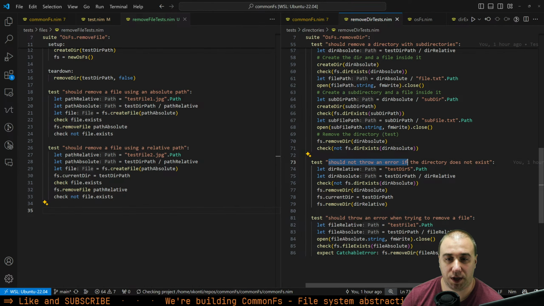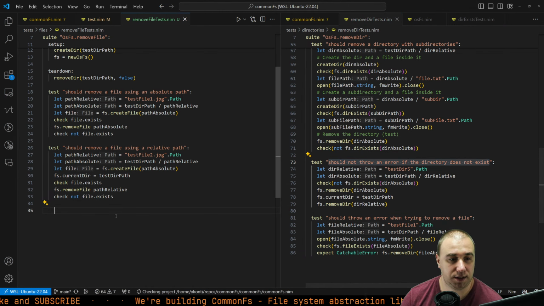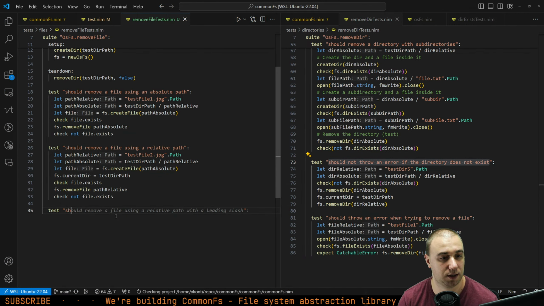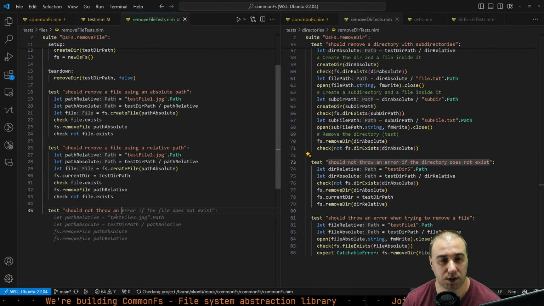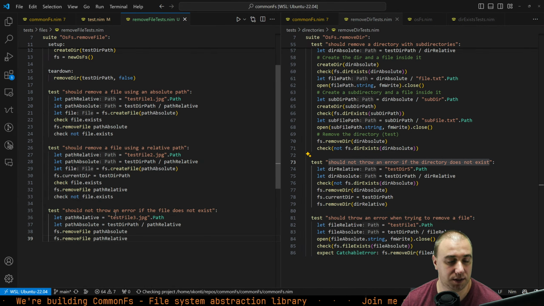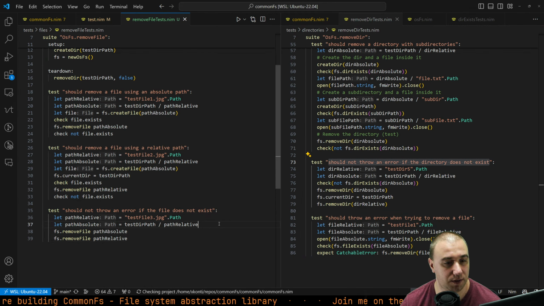So it should not throw an error if the file doesn't exist. So test should not throw an error if the file does not exist, okay? We have this thing. We didn't create it. We tried to remove it both ways and it's still good.